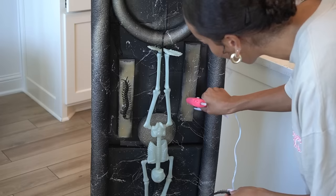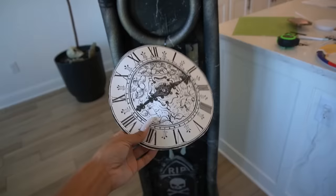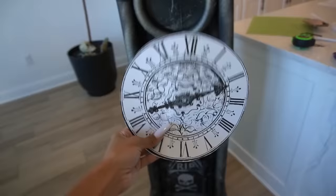I'm sorry, I don't even know what these things are that I'm doing right now. No idea. But it looks spooky and it gets the people going. That's all we need. Okay, for the clock face, I was gonna do some fancy Cricut cutting that really didn't end up making sense when I tried it.